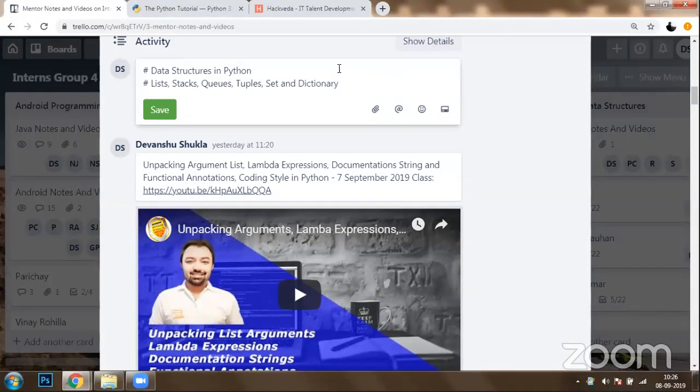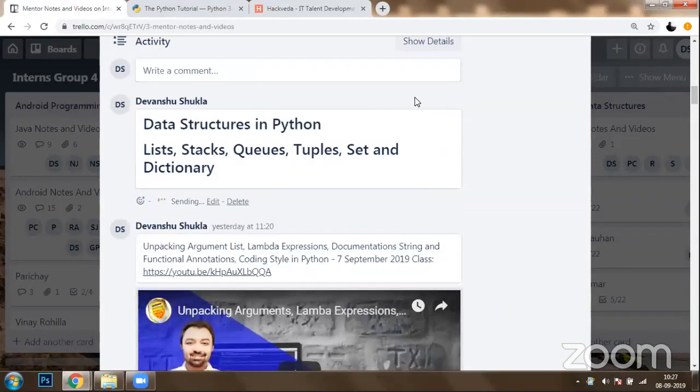And you can use these data structures to represent data of different types, and then you can perform operations on it. So collection of data, representing data in Python and performing operations is a very important process, because in every algorithm, in every logic, whatever problem you are trying to solve with your programming language, you need to represent the inputs using data structures, and then you have to perform logical operations on it so that you get an output. So now let's see how we are going to make use of data structures in Python: list, stacks, queues, tuple, set, and dictionary. So to get started, we'll quickly go to data structures.